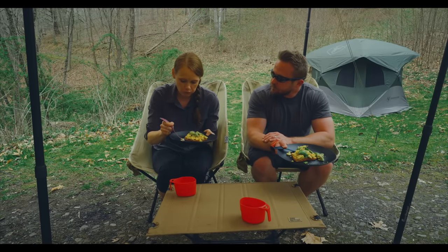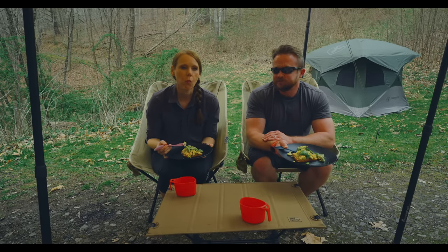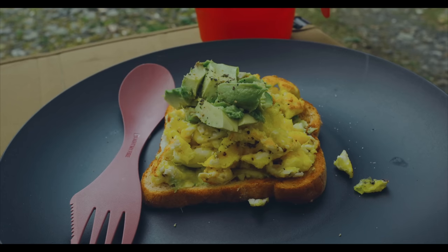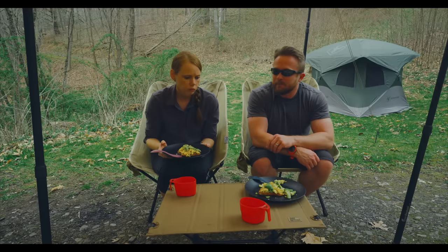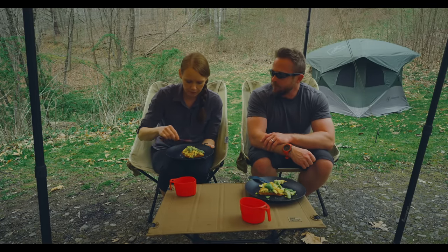I love that. It's warm. Lukewarm. It's good, though. It's really good. If you've never tried avocado toast with eggs, please try it. A little bit of salt, pepper. You can even do garlic salt. It's fantastic.